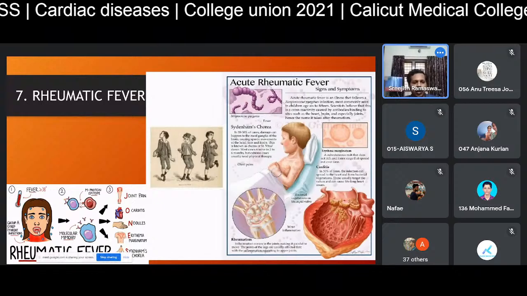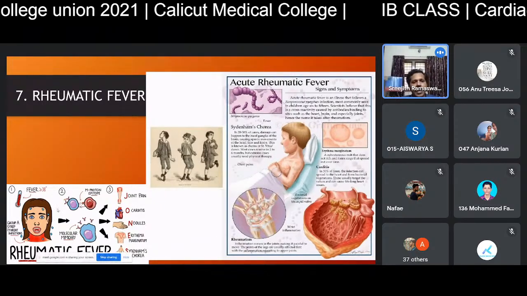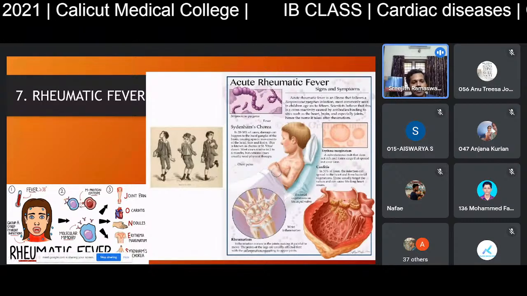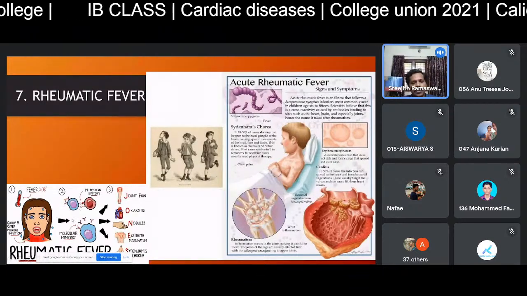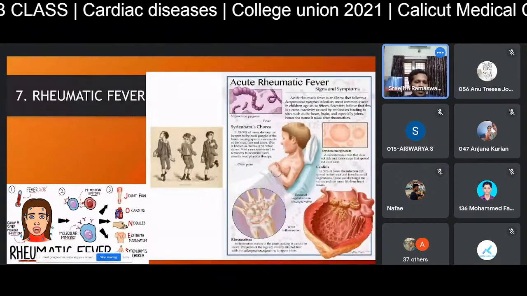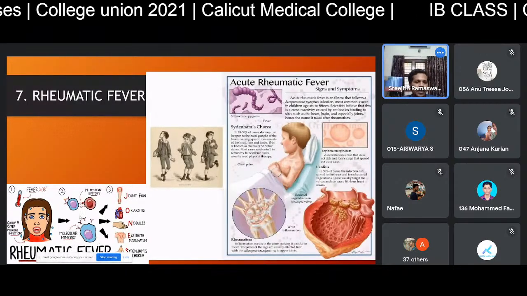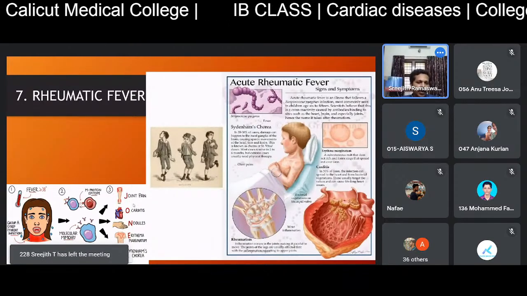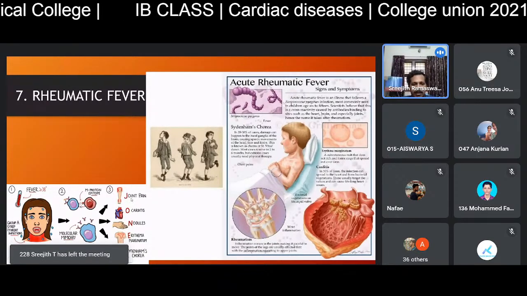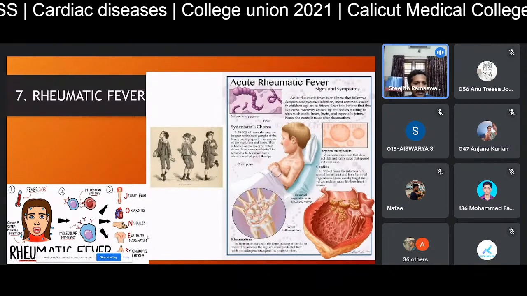The patient will have sore throat and fever, followed by the body producing antibodies against this M protein and other proteins of the streptococcus. This cross reacts with the cardiac proteins, and that's called molecular mimicry. That is the mechanism by which rheumatic fever affects the various systems. So it produces joint pains, arthralgia, carditis, subcutaneous nodules, erythema marginatum, and Sydenham's chorea.